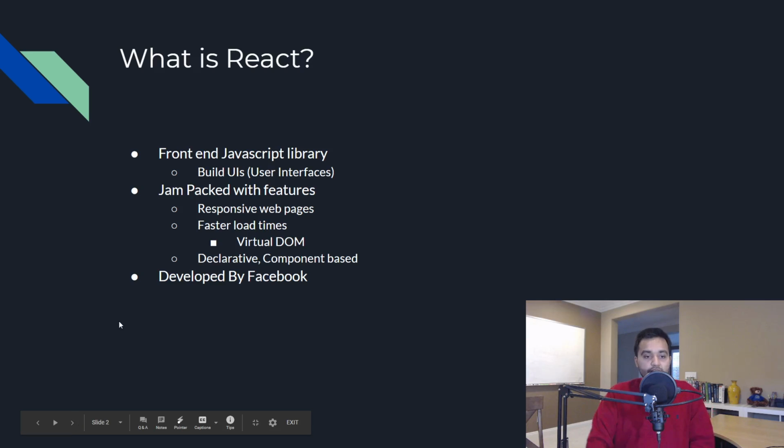Okay, now what is React? The way to think about it is it's a front-end JavaScript library where you can build UIs. And UI is a term you'll hear a lot in the Valley and even in the developer ecosystem. That just means user interfaces. Whenever a user interface is designed, it always has some engineering to it, like where the elements are placed, where things are on the whole page. React is the best when it comes to making that deliberate thought process of where these elements will go, and it's jam-packed with features that are important to developers.